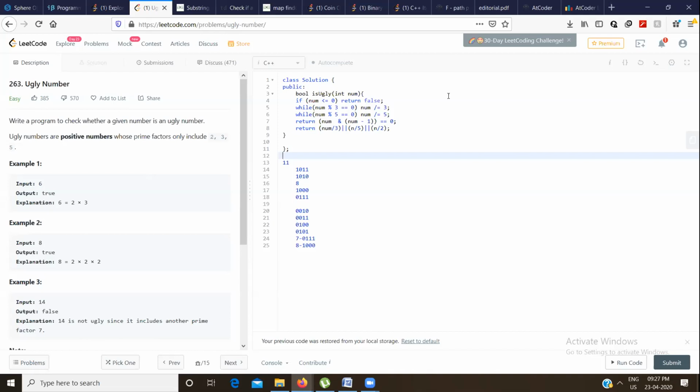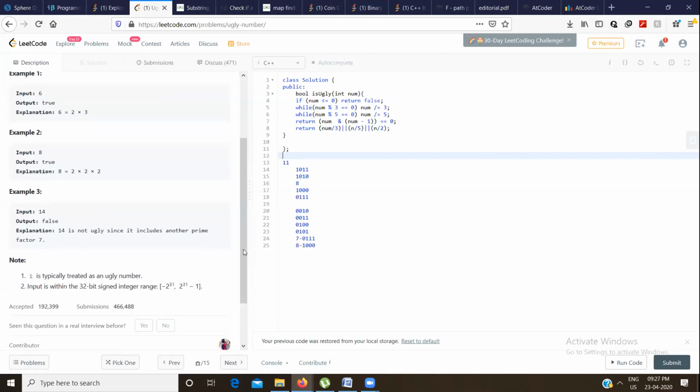If you look at the notes in this note section, they have mentioned 1 is a valid one. Okay, and maybe 0 is not valid. Yeah, given 1 is an ugly number, that is what it says. So maybe we just put an if condition that if it is less than or equal to 1, we return true, because I would not assume that I can divide 1 by 2. 1 by 2 is not even an integer. Yeah, maybe a base case, something like that.